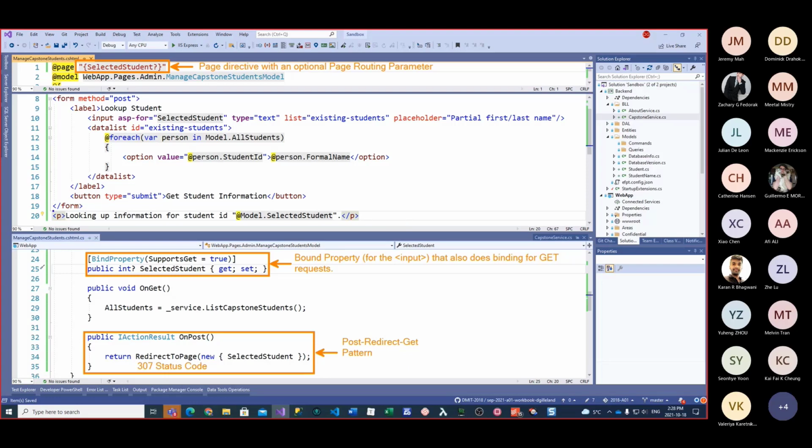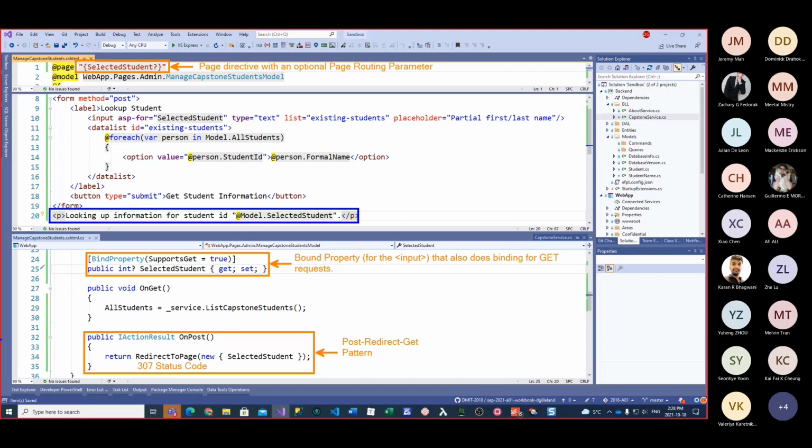And then the other added thing that I'm doing is just a little bit of echoing out of the information so that you can see that selected student number on there.